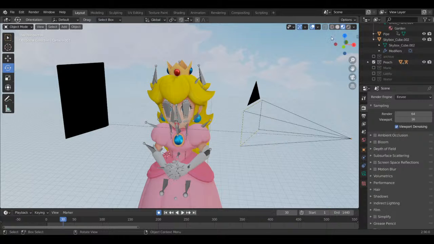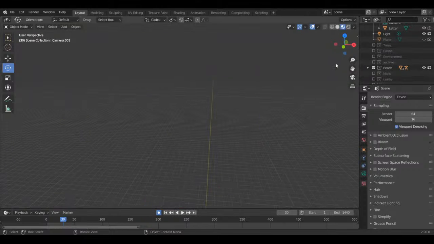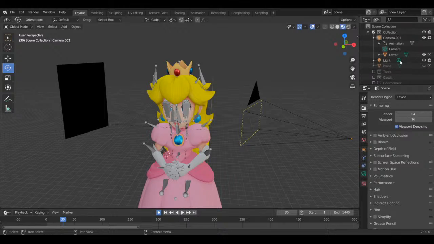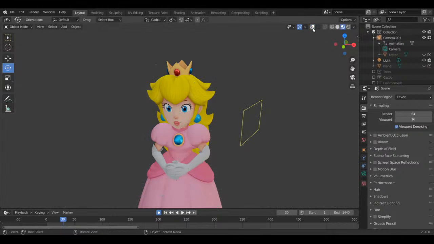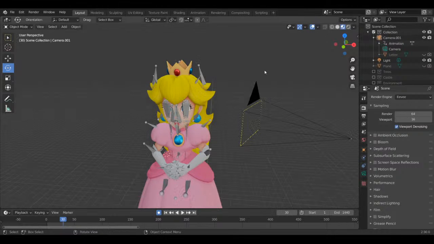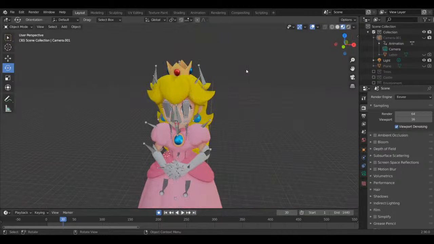Alright. Peach, Peach, Peach. We can turn off everything except Peach here right now. Oh, what'd I do? Alright. The letter doesn't really matter. It can stay. Never mind, I'm getting rid of it because it bothers me. I'd get rid of the camera too, but I don't know. Yeah, let's get rid of the camera because it still works. Yeah, camera still works. Even though I can't see it, it's still there.